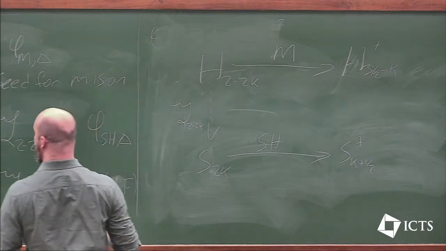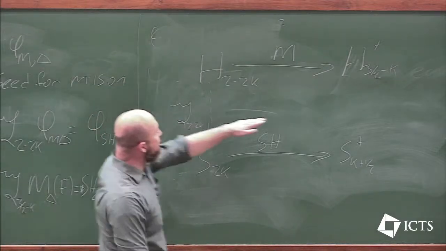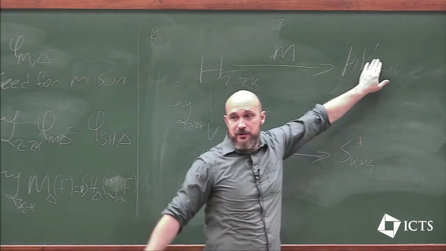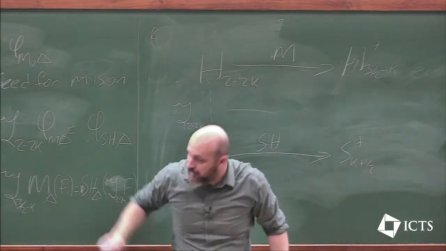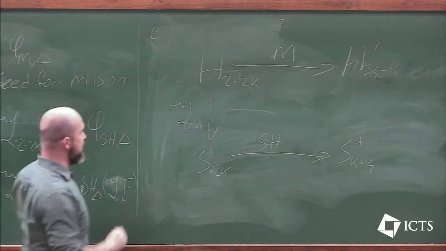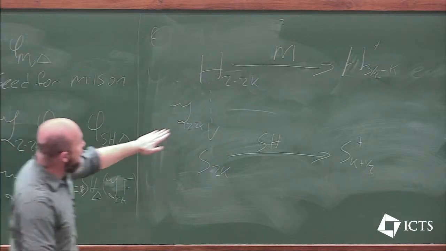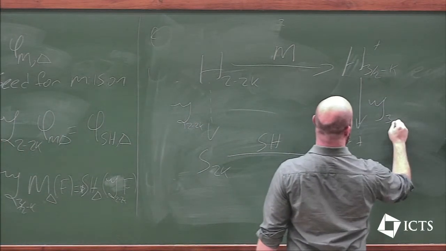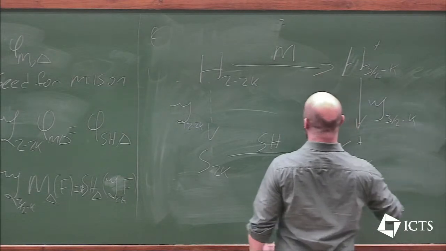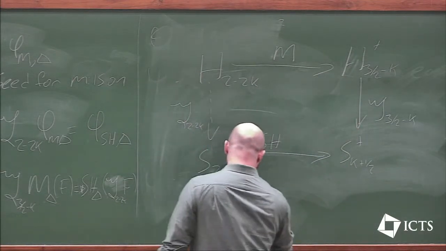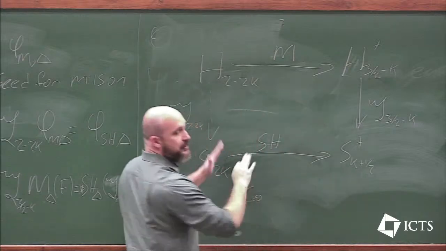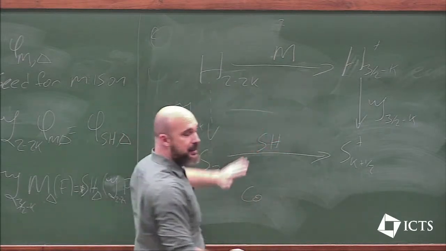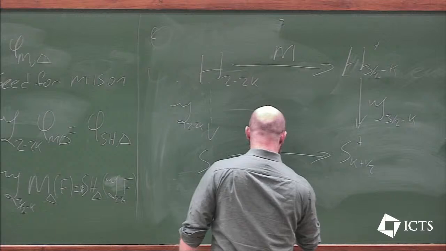I guess I didn't write that. Everywhere that I have half integer weight spaces, there should be a plus. I'm not going to go back and try to fix that. Just understand everywhere there should be a plus. And then right here, this is our Xi of 3/2 minus k. And this commutes up to, there's normalizations at every step, right? There's normalizations at every step, but otherwise this commutes.